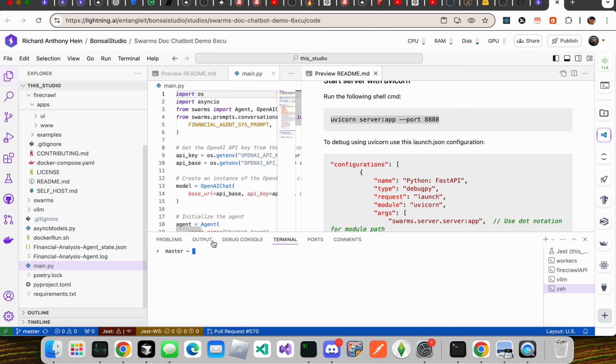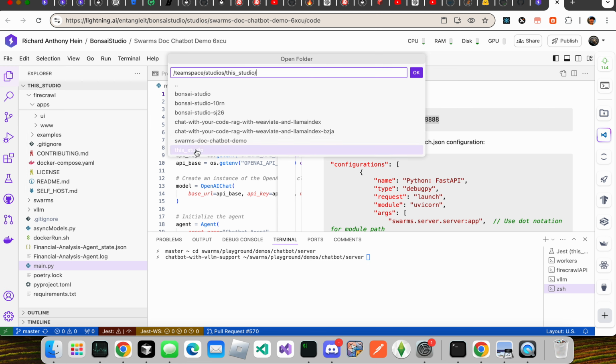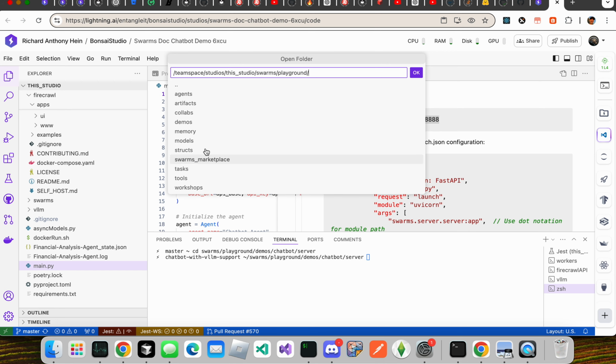Okay, so what we really want to do is go to swarms, playground, demos rather, chatbot, server. We can actually just open the folder through here as well. It's under this studio, swarms, playground, demos.